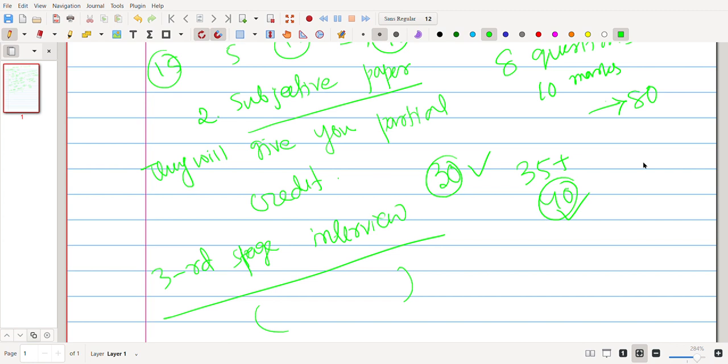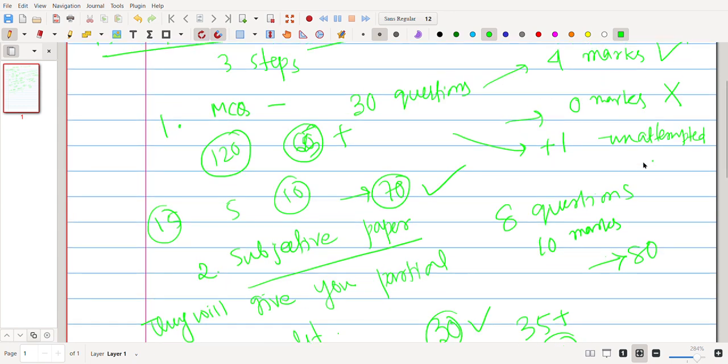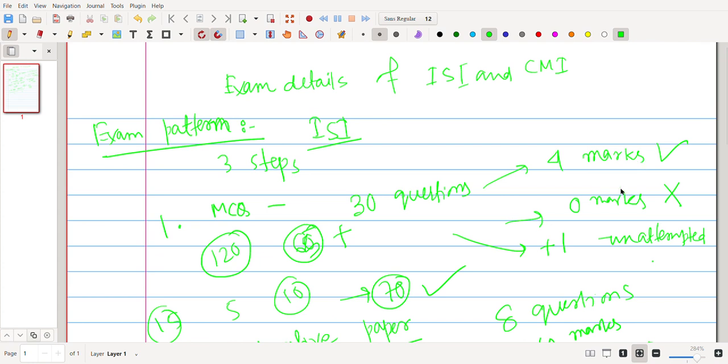Since it is a subjective paper, it is very, very difficult for an average student to solve it properly. Even a good student can solve at most 4 to 5 problems, someone who is going to get AIR 1 in the ISI entrance exam. So you don't need to worry. If you can solve one question partially, that is also a good thing; just try to solve partially as much as you can. But you should prepare well for the MCQ section. The MCQ section is easier than JAM, I can tell you. Also in the marking system there is no MSQ. It's MCQ: if you answer correctly, you will get 4 marks.